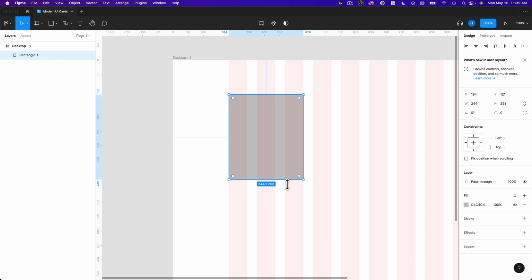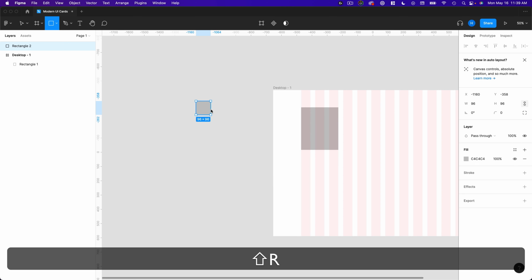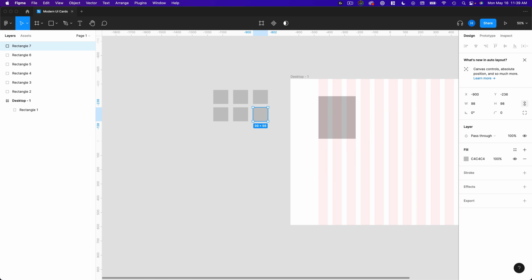Now, right now, we don't really have any ideas of the colors we want to use. So what I'm going to do is I like to just create some squares here and play around with some colors. Now, the size of these squares don't really matter right now. I'm just getting an idea of what I want to do in my project. And you could spend time and find some different color styles that you like. But in this case, I'm going to use Tailwind CSS colors, pick from some of those values, and then store those as color styles here so we can use those really easily.